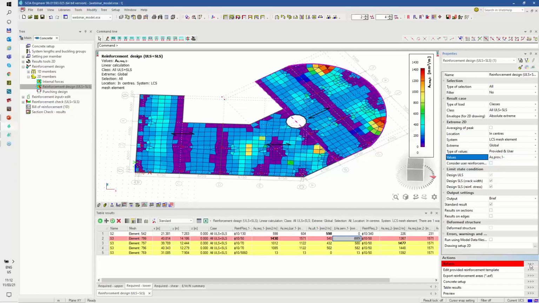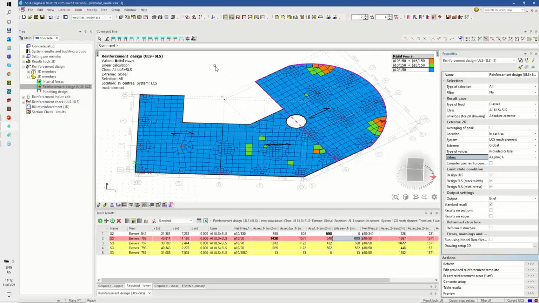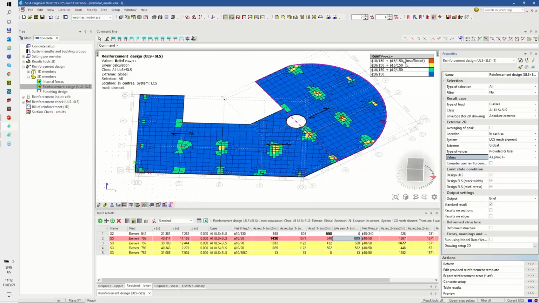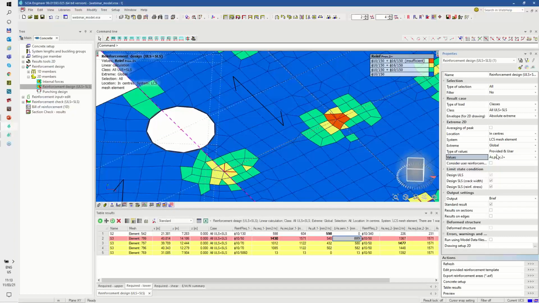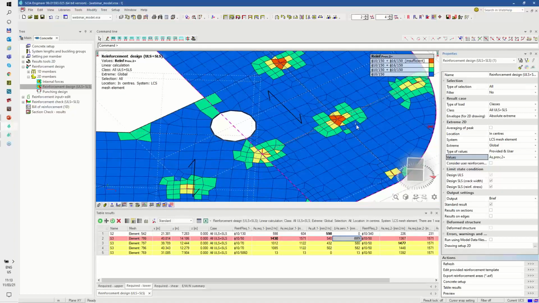So what we are actually talking about is whether my assumption about real bars is sufficient to cover the required reinforcement. I can see that almost the whole part of the slab is okay to use just diameter 10 and spacing 150. In some places I need diameter 10 and 150 as additional, and for some spots I even need something more. Okay, I can explore a different direction. It's the same situation. I can also check the upper surface, where I can see that for direction 1 I have some insufficient reinforcement, and for direction 2 as well. So it means that for this spot my provided reinforcement is less than the required reinforcement.